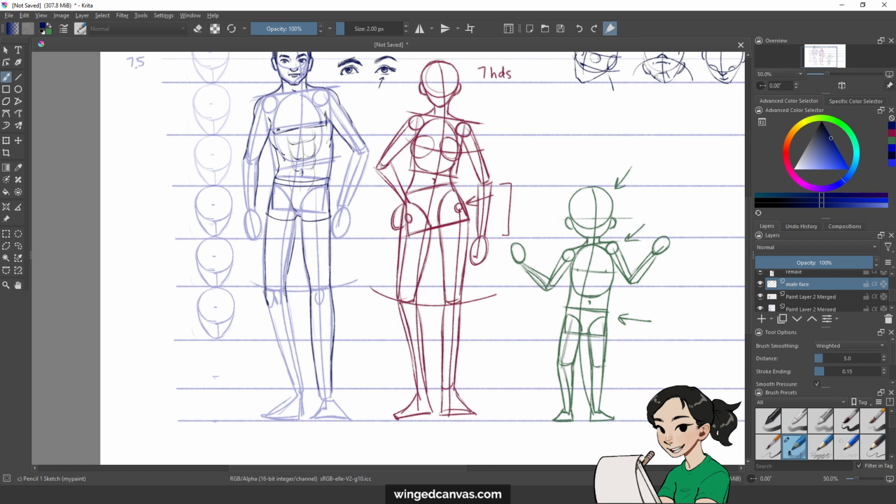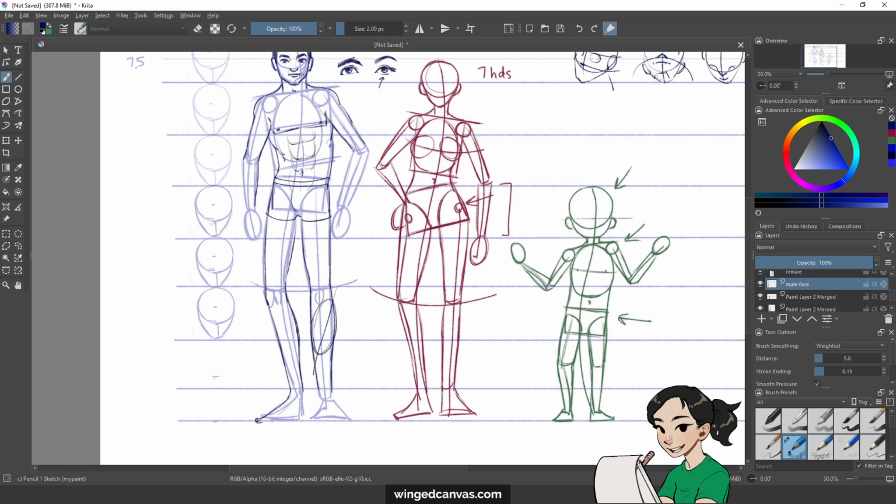Okay, so one thing I want to talk about when you're drawing calves is that calves are really tricky because the calf muscle is also on a bit of a tilt. That means it's not really straight up and down like this, because it's tilted. That calf muscle is going to look different depending on what the foot is doing.